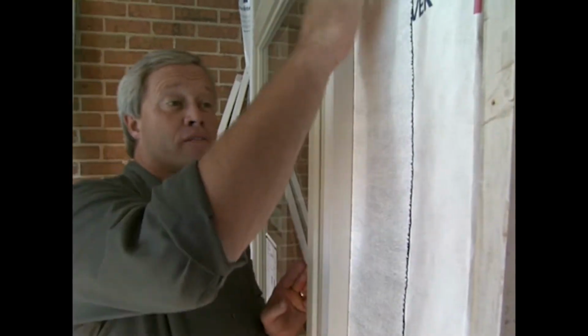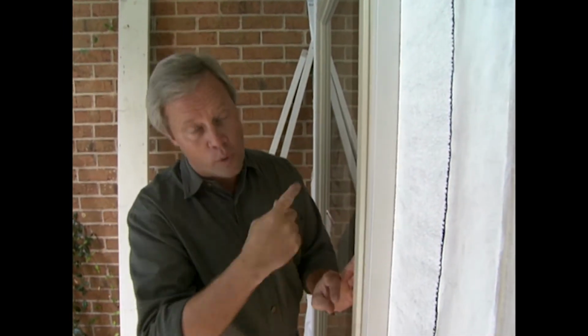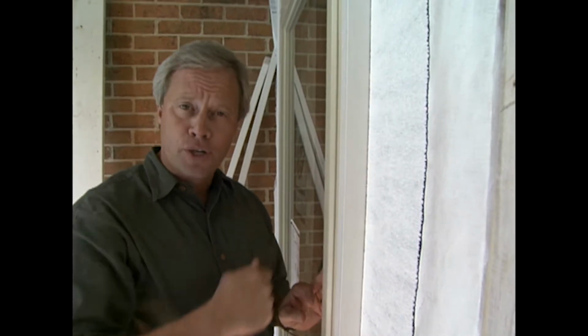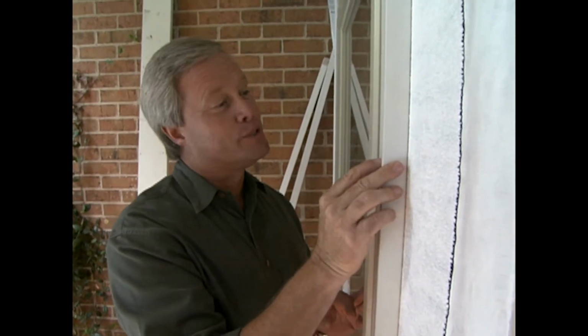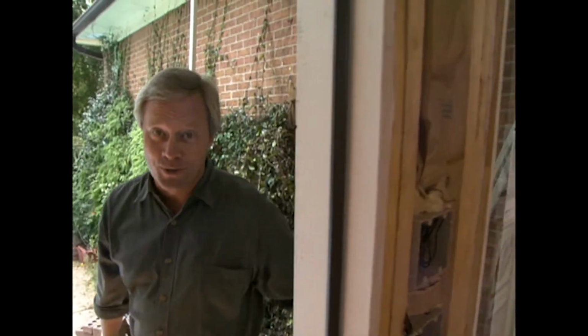After the windows and our flexible flashing were in place, we came back and installed brick molding all the way around the windows so that it would match the existing windows on the house. But instead of using wood, we used vinyl brick mold, just like the vinyl on the windows, so that later, after all of the stucco is completed on the outside, our painter can drop back and paint the brick molding the same color as the windows themselves.